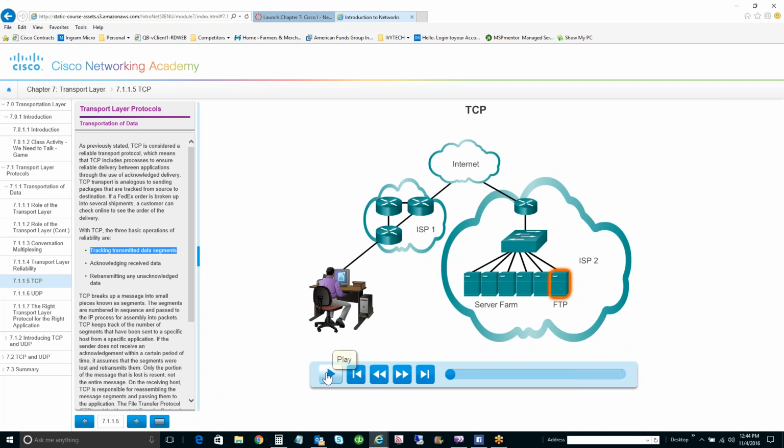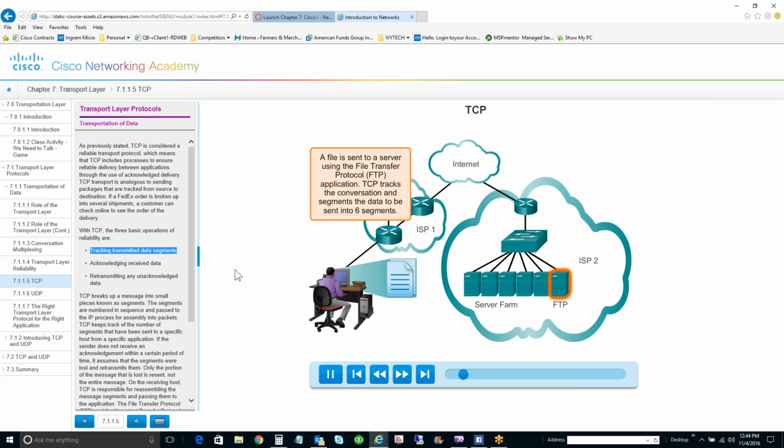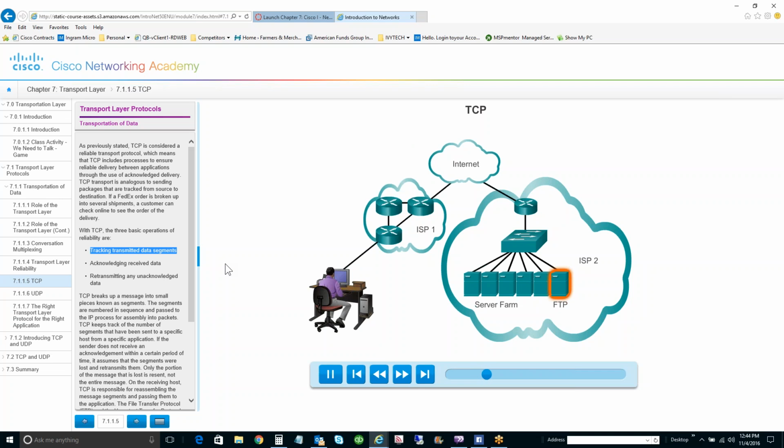I'm going to go ahead and play this video here so you can see what actually happens. I'm not sure how this will come across in GoToMeeting, but it transmits a group of segments, and then the receiving host acknowledges that the first three segments have been received. It sends that back to the host, and once it gets that acknowledgement, it sends three more. And if no segments get there, and an acknowledgement isn't sent, based on a timeout, a client will resubmit those three segments until it ultimately gets its acknowledgement.